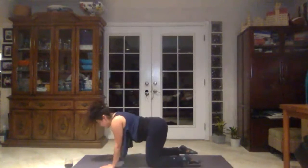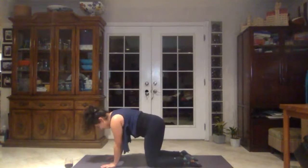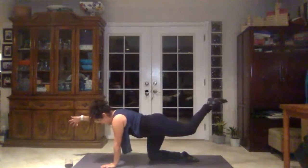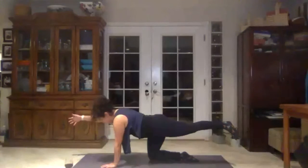Then on your last round of breath, come to some stillness. Find a nice neutral tabletop. Press down through your left palm and then reach your right fingertips forward. Send your left heel back for bird dog. This might be enough for you in this balance. That's great. Breathe in. And then stay right here for your exhale.